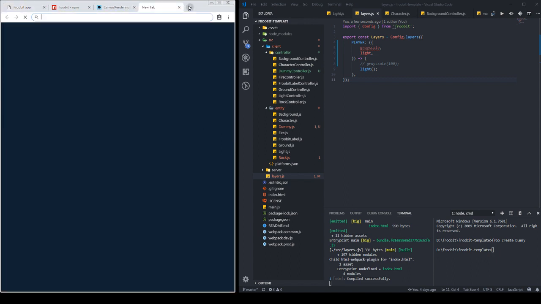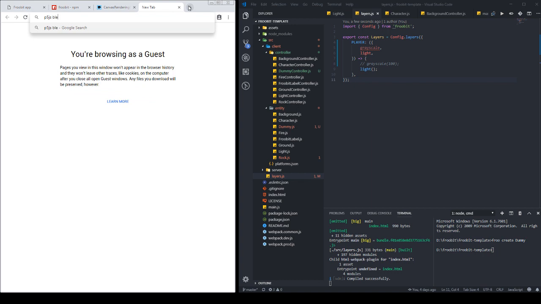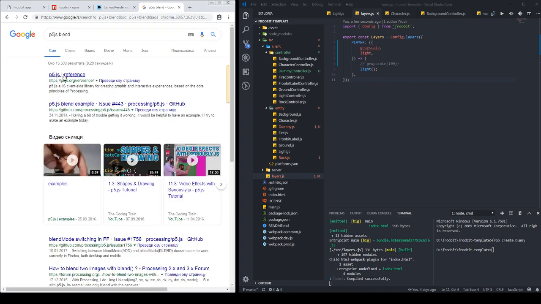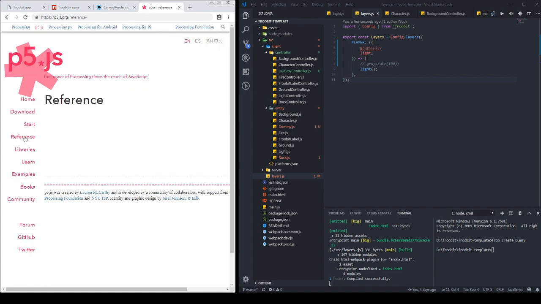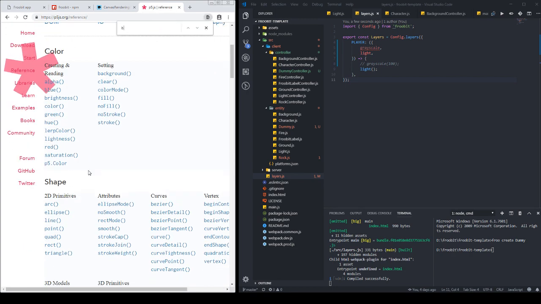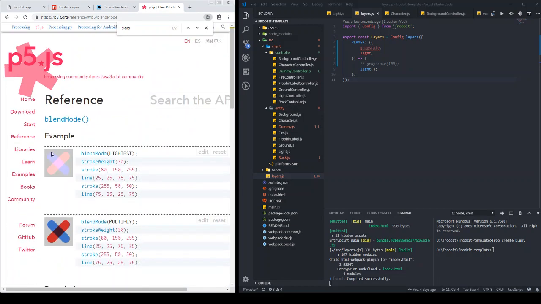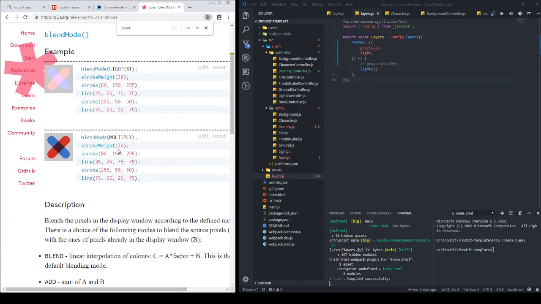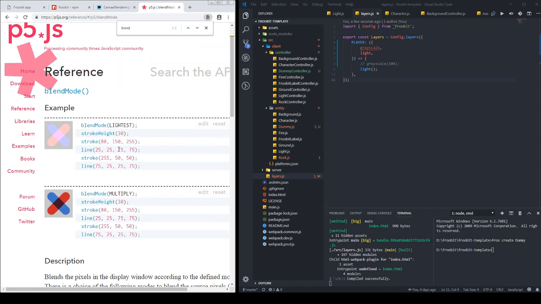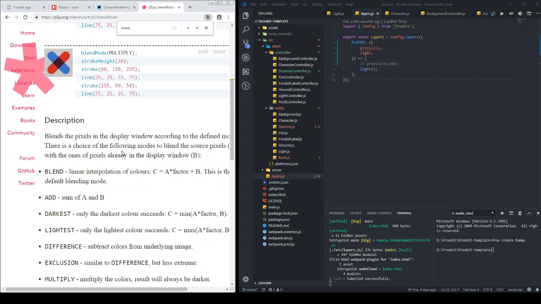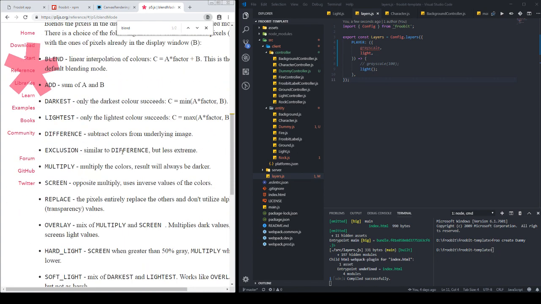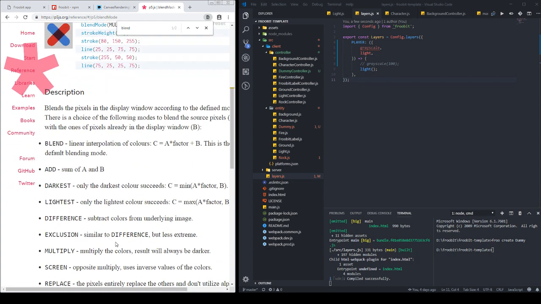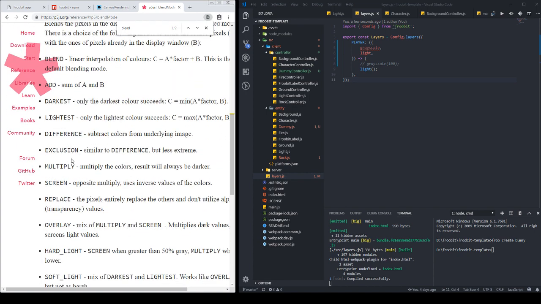If you don't know what blend mode is, you can go to the p5.js documentation and search for blending, and let me quickly find this on the p5 reference. So blend mode describes how canvas will show overlapping graphics. You have different blend modes, and you can experiment with those.